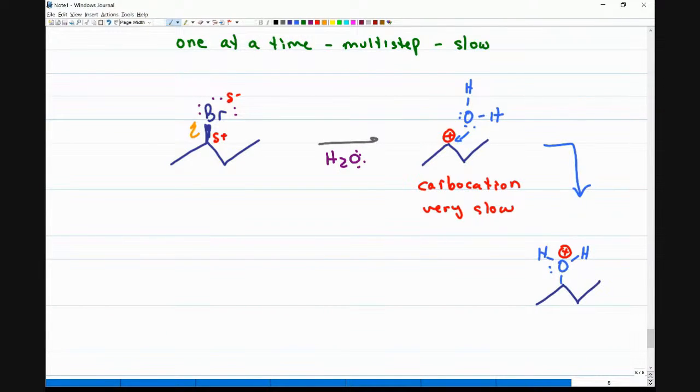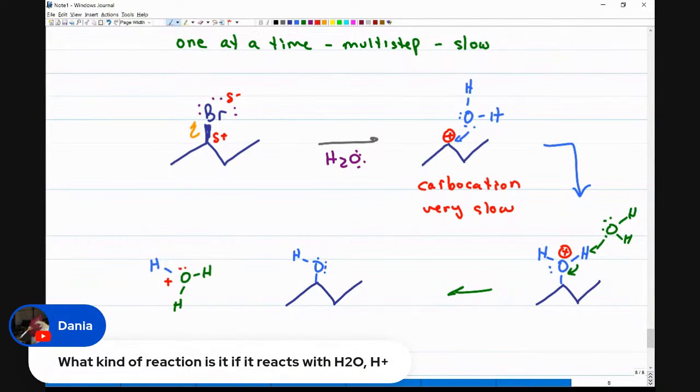And so we have to wait and wait until something else in solution, well, how about another water molecule, because I have millions and millions, comes and grabs the hydrogen and gives oxygen back the electrons, and that will give me something that looks like this. Oxygen now has just 1 hydrogen, 2 lone pairs, no charge. Somewhere in solution, I have a hydronium with that extra hydrogen that it grabbed from the oxygen, lone pair, positive charge. Which brings up a very good question.